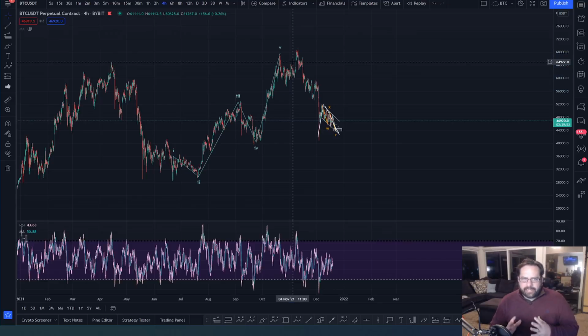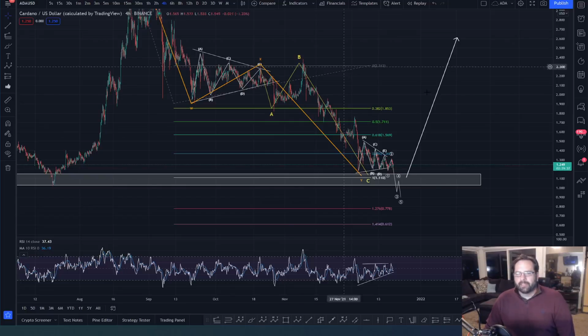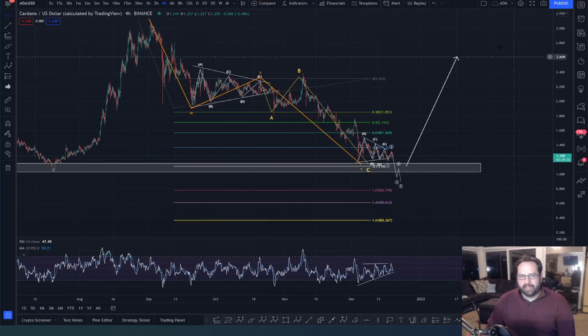And let's look at the key chart, guys, the magic chart that I was talking about that lets me think, yeah, I'm probably right with that hypothesis. Let's skip over to the ADA chart, which I've called a trash chart in the past. But guys, it's my favorite chart right now.